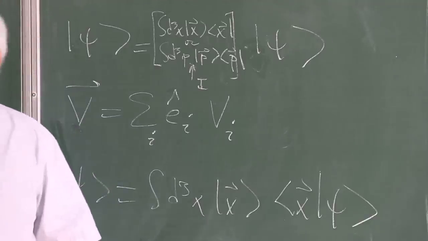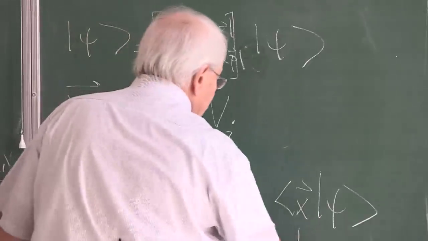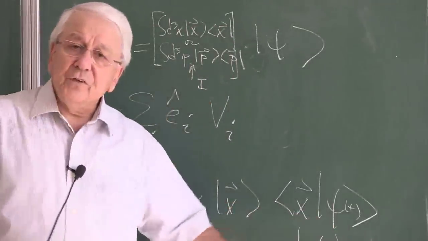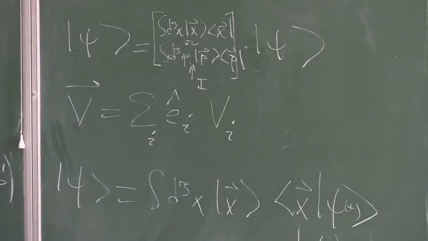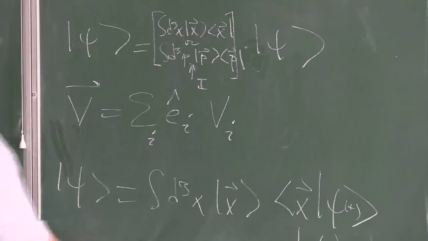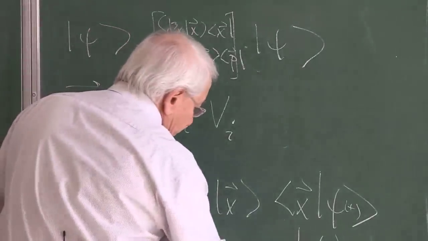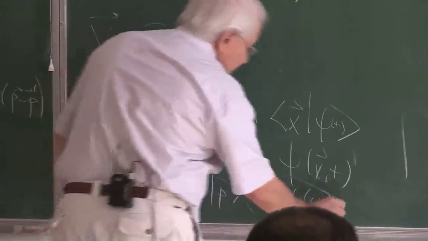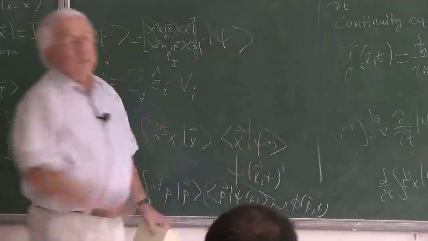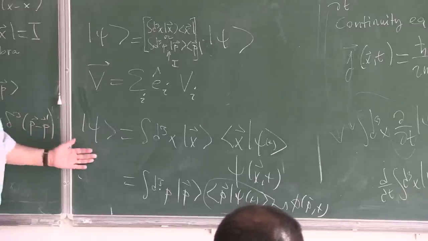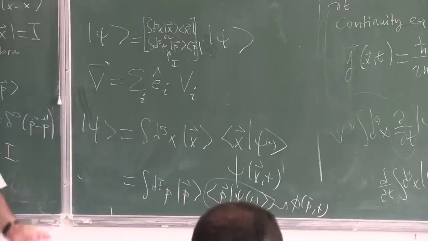Thus, the Schrödinger wave function, which satisfies that wave-like equation of Schrödinger, these are functions of t, is nothing but this component of this abstract Hilbert space state vector along the position eigenvector basis. I can get a similar thing by using the second equation: d cube p, |p><p|psi(t)>, that is our so-called phi(p,t). So it's really powerful. It is representation independent. So you can have a formulation of the theory either in the X space or in the P space or the E space, but formulating it in this abstract Hilbert space notation gives you the freedom of choosing any one of those representations.